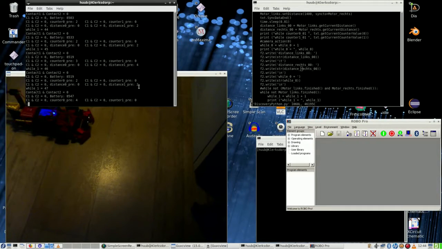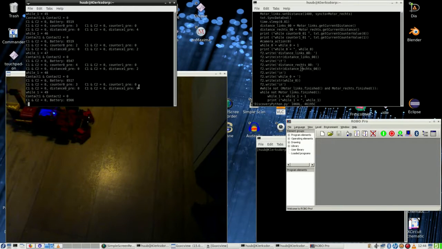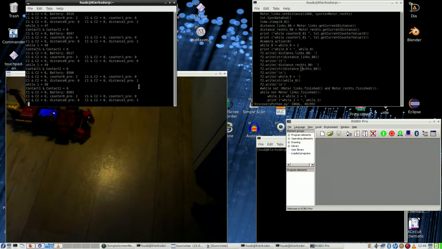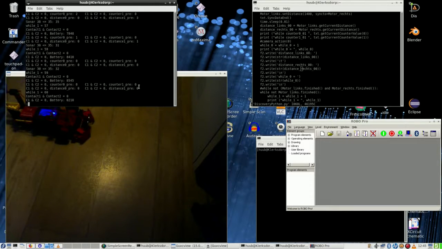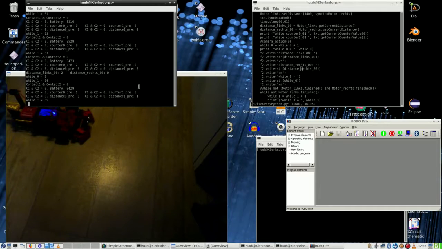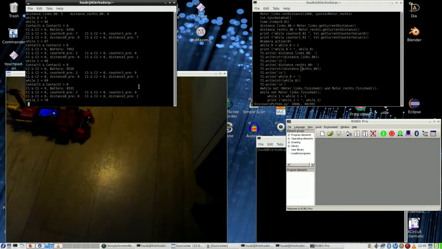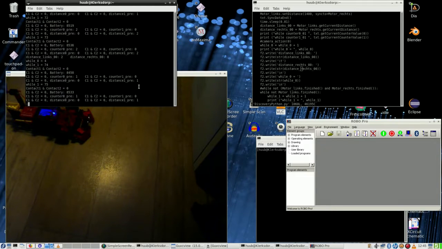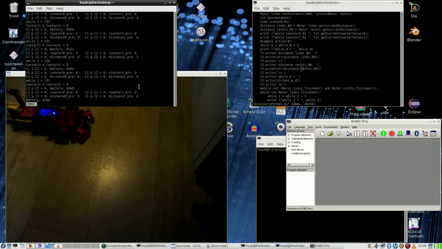Distance is 4. Counter is 3. 4, 3, 2, 3. This absolutely does not make any sense at all. Okay, let's go to the end. Distance is 8.